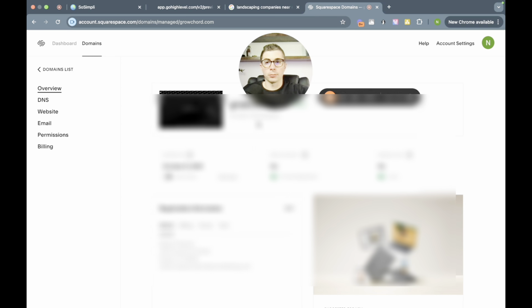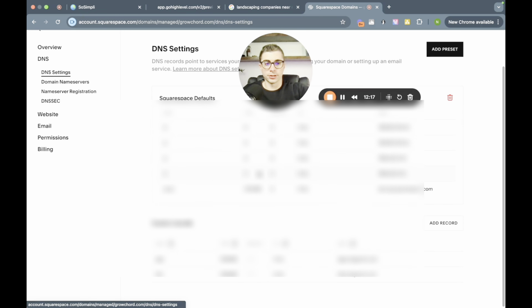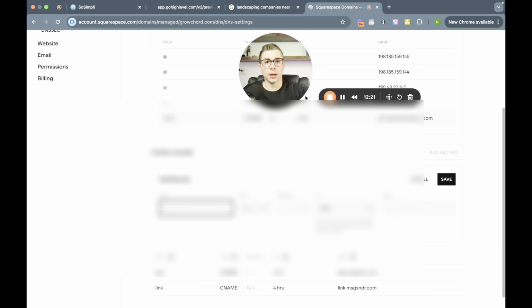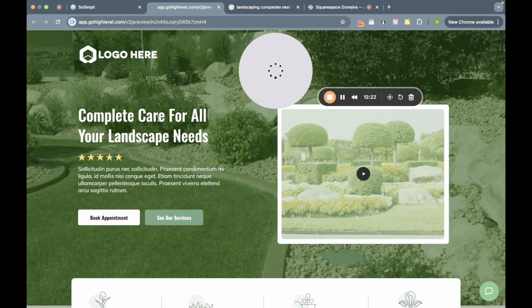And for this example, I'm going to use a domain that I don't actually use. So if you come up here, you can see I'm in Squarespace. So that's my domain provider. You might have Cloudflare, GoDaddy, there's a few of them, but essentially you're just going to go to the settings and you're going to find your DNS records. Once you're here under your DNS records, you're going to find custom records. You're going to hit add a record, and then it's just as simple as copy and pasting.